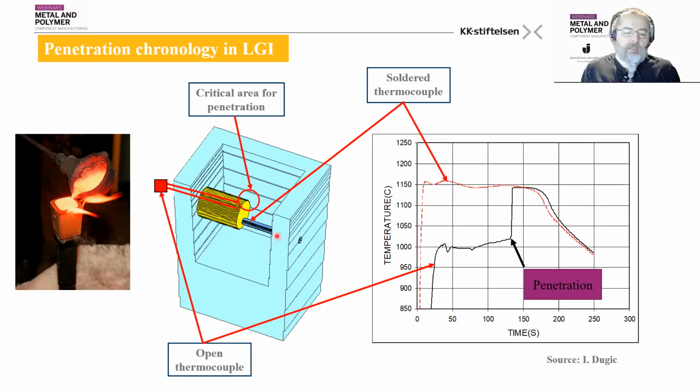And we have in the quick cup a thermocouple, a normal thermocouple, which is soldered, and it is somewhere in the middle of this rod. And additionally, it has another thermocouple, which is open, in the area, and is closed.